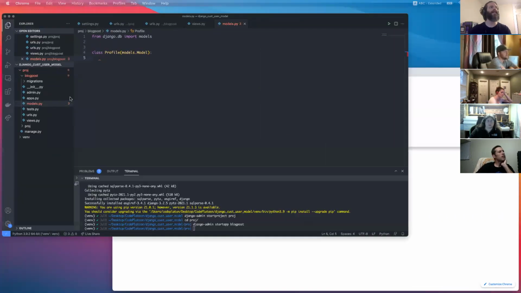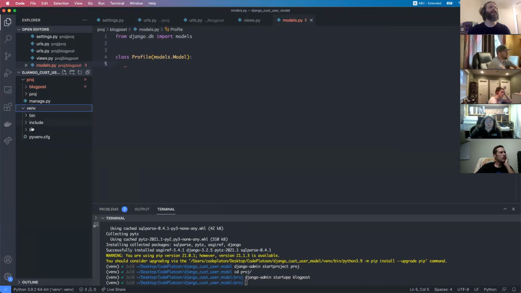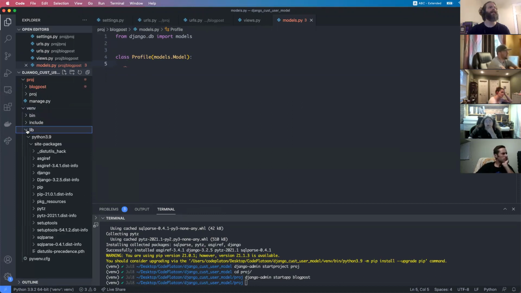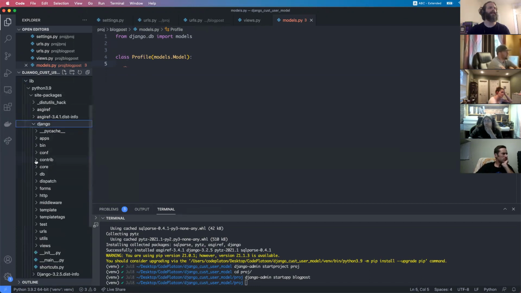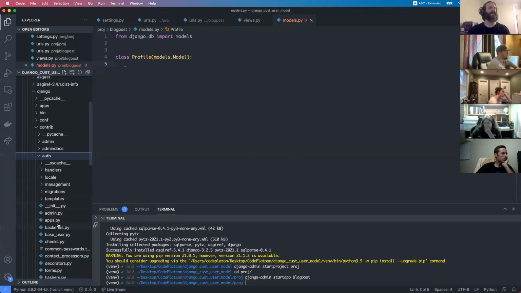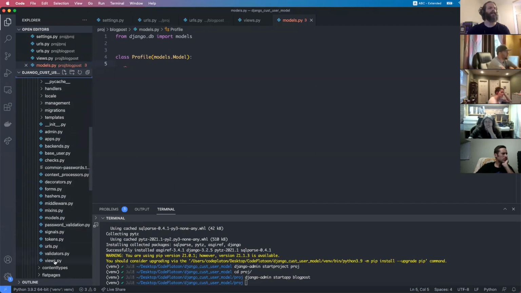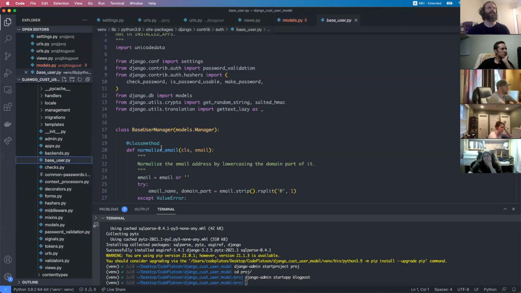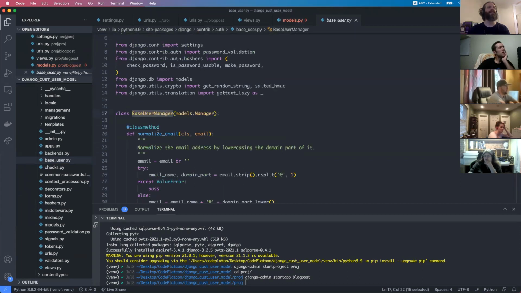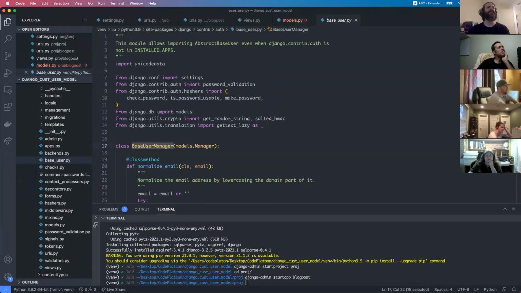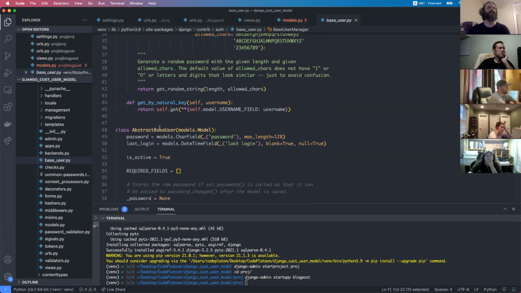Actually, I can look at that here, in the virtual environment, django contrib auth. There is a base user manager, abstract base user.